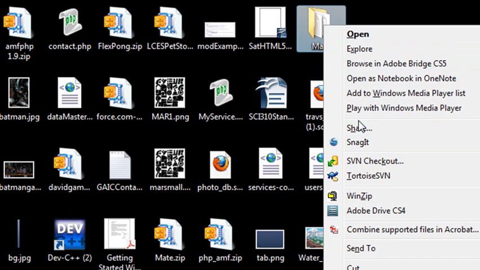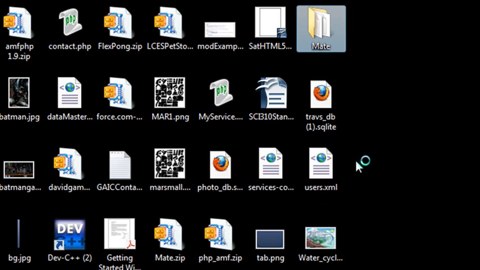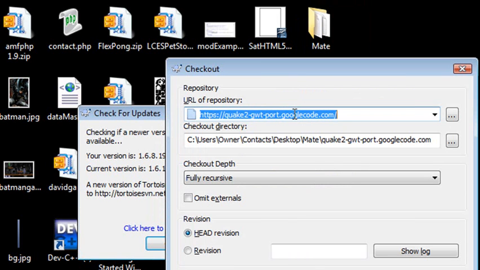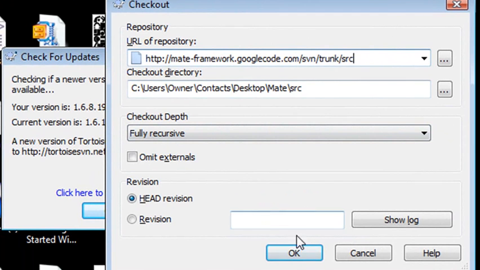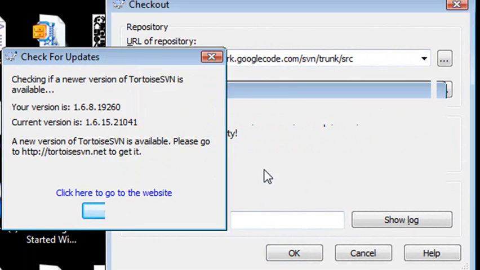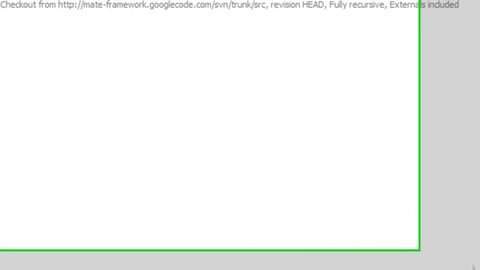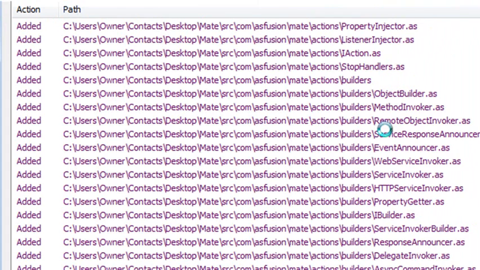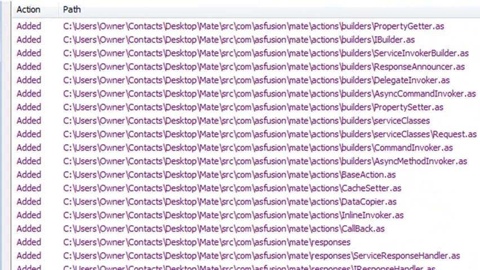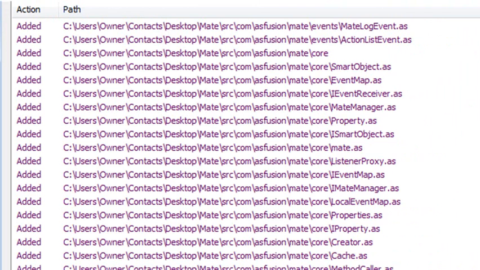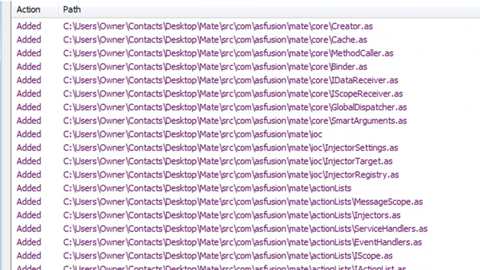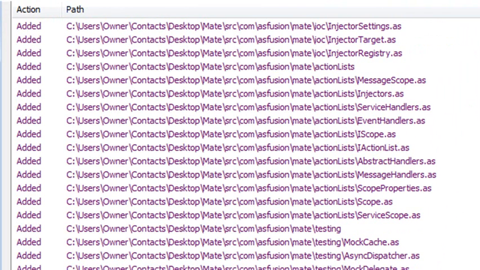Okay, so if you had done this correctly, you would get SVN checkout, and you'd click on that, and then once the screen pops up, paste in your Google code, all right? And as soon as you do that, you'd hit OK, hit yes, and what it does is it starts downloading all that information from the SVN onto your computer. And so now you'll have all this code, tons of code and examples to work with Mate. So I'm going to pass the screen over to you and let you show me what you're doing so I can help you figure this out, all right?